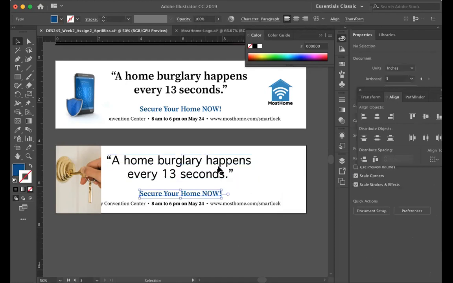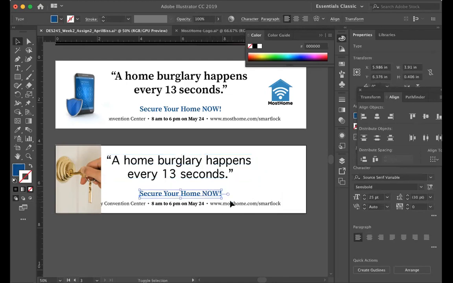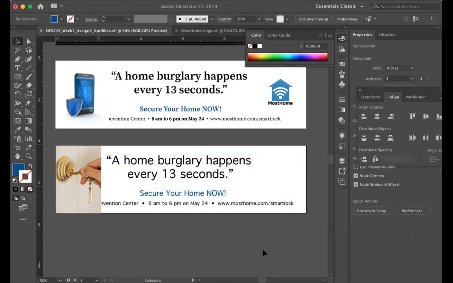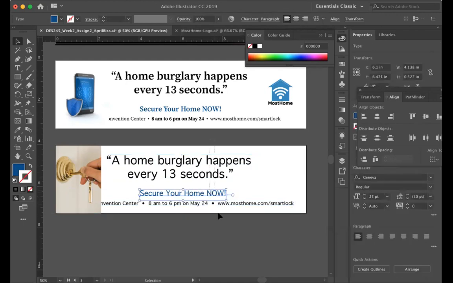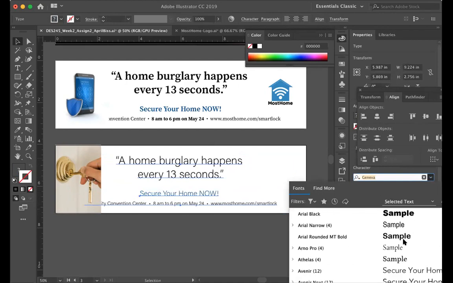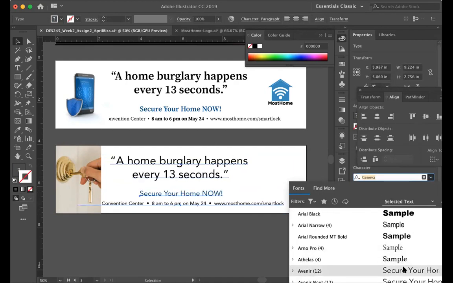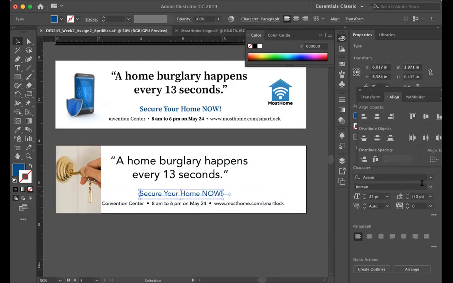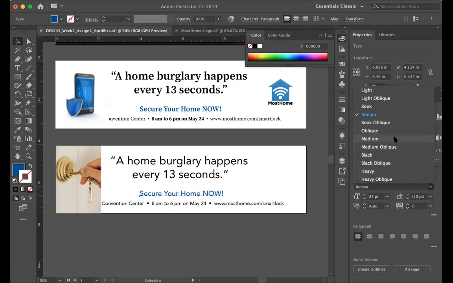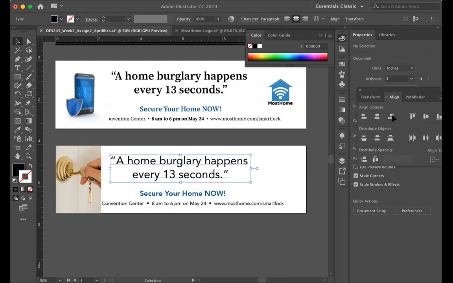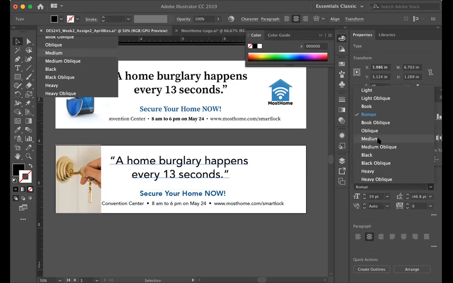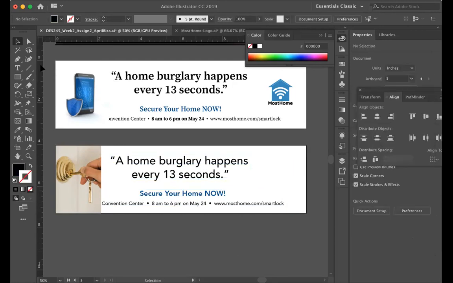It's up to you. This one is Geneva. Obviously, it changes everything else. I'm not sure if I like that font. Let's see if we can pick something a little better here. Avenir is always good because it comes with a font family, so you can change it to medium or black, heavy. I don't even know, does this have italic? Yeah, it does. Italic. So play around with that.